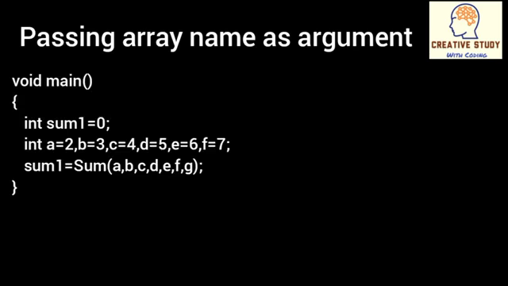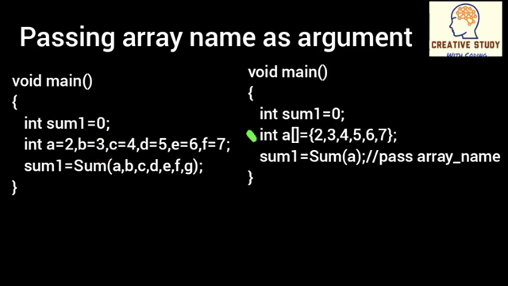Now let's learn passing array name as argument. In C, there are many general problems which require passing more than one variable of the same data type to a function. Consider a function which finds out the sum of 6 numbers. Such a function requires 6 numbers to be passed as the actual parameters from the main function. Here, instead of declaring 6 different numbers and then passing them into the function, we can declare and initialize an array and pass the array name into that function.